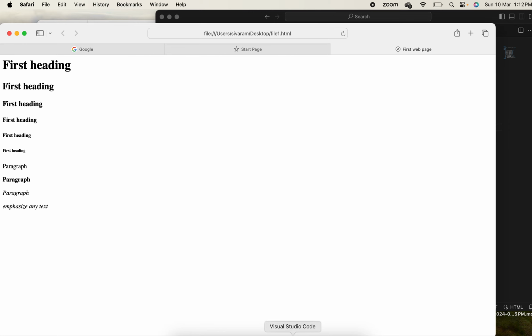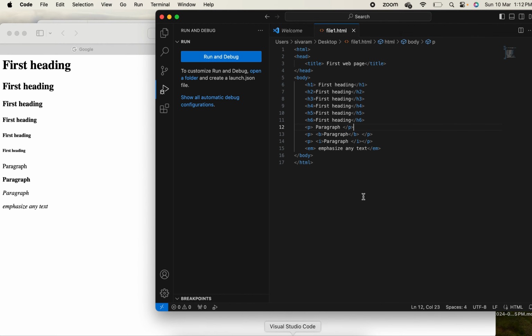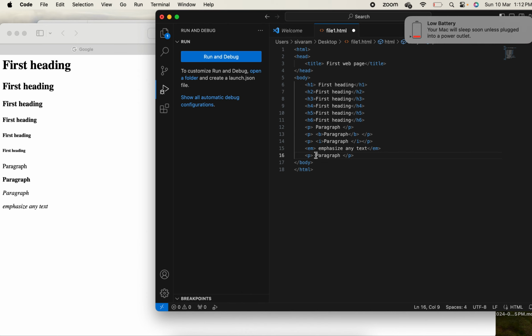And then after, if you want to underline any paragraph, underline any text, then you have to give it in u tag. Let me just give you an example. I want my paragraph to be underlined, so I'm going to give this in a u tag.